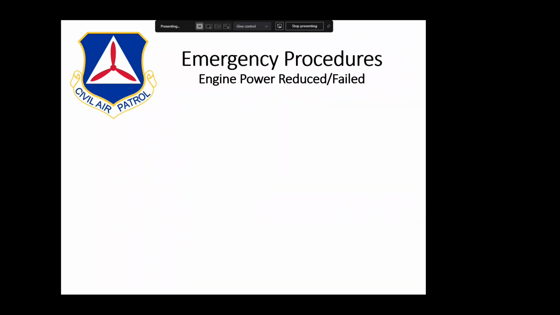Okay. So next, we're going to talk a little bit about engine power reduced. We're going to take this more from the perspective of being at altitude. George already talked to you, and Colonel Vita already talked to you, about the impossible turn. What happens on takeoff when you're at 1,000 feet or less off the ground? Let's take it from a different perspective. We're en route, and we have some things to think about. In some ways, this can be slightly more difficult because you have more time and more choices. When you're less than 1,000 feet off the ground, you don't have choices.